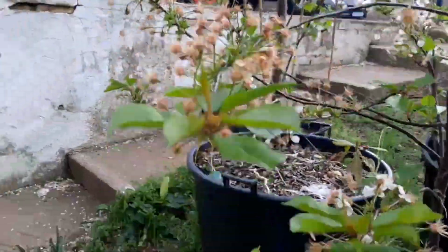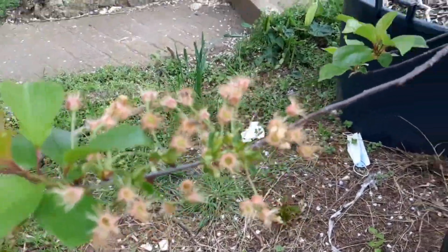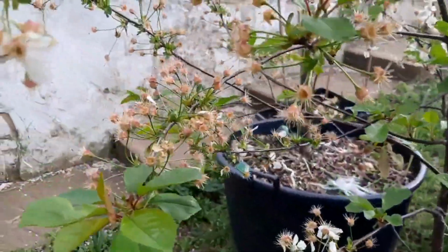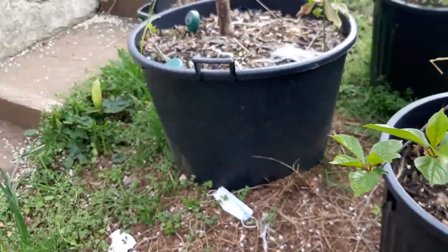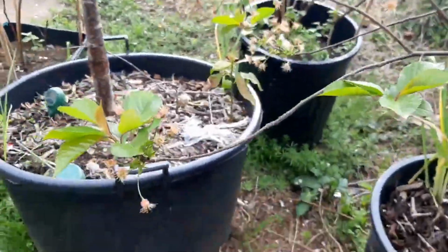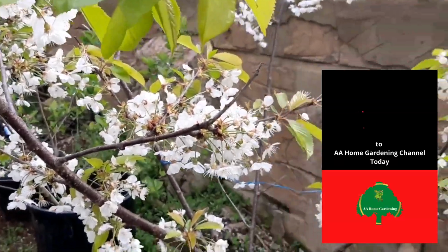Let me know what's happening in your garden, guys. What's the weather like where you are? Let me know. Is it nice spring weather, or is it freezing cold, as we're having a cold front, it feels like, in the UK? Because two weeks ago it was more like spring weather, but at the moment it doesn't feel like spring anymore. So do let me know what's happening, guys, and thanks for coming on the garden tour with me.